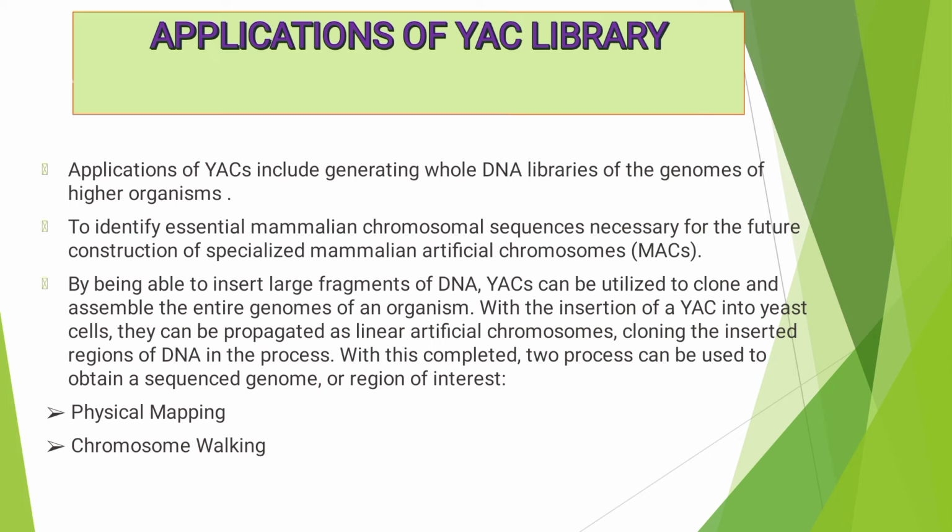By being able to insert large fragments of DNA, YACs can be utilized to clone and assemble the entire genome of an organism. With the insertion of YAC into a yeast cell, they can be propagated as a linear artificial chromosome, cloning the inserted region of DNA in the process. With this completed, two processes can be used to obtain a sequenced genome or region of interest: one is physical mapping, another is chromosome walking.